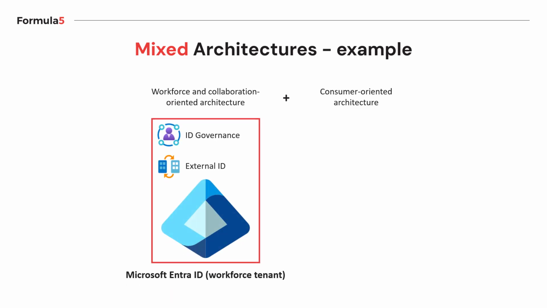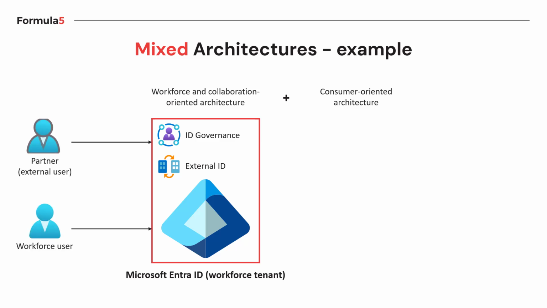So in such mixed architecture, as I mentioned before, you have your Microsoft Entra ID workforce tenant with ID governance features enabled. You can also enable external ID there. And you can provide access to your obviously workforce users like employees and partners, external users. You can use B2B feature to just invite external users as guest users to your tenant.